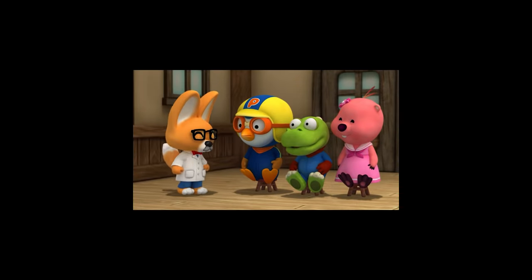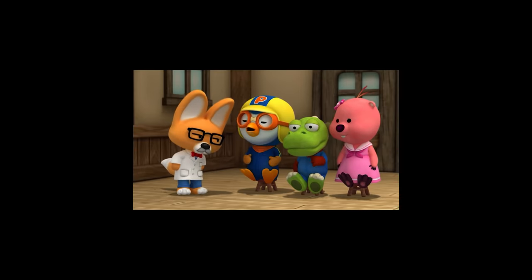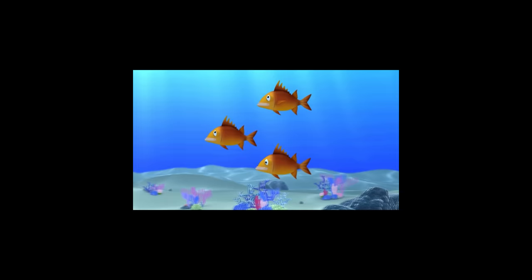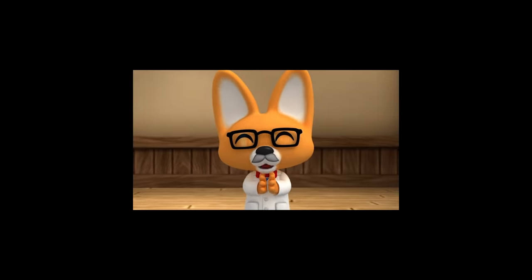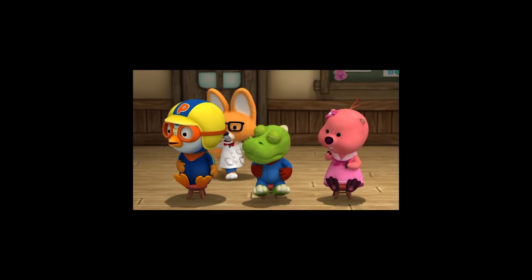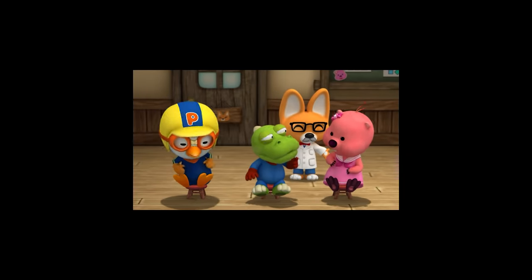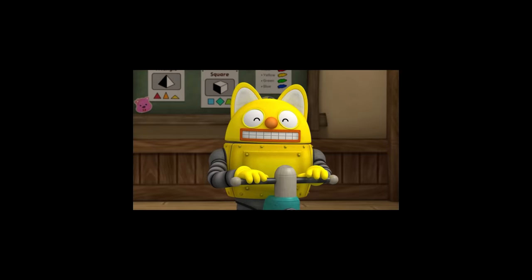What if there are three fish, but all three fish go away? How many are left? Oh, I know this one. If there are three fish, but all three fish go away, there are no fish left. So, it's zero. Whoa, excellent work, Pororo. Now, here's the next question. If there are four cars, but one car goes away, how many are left? I know. Rhodey, you answer it.